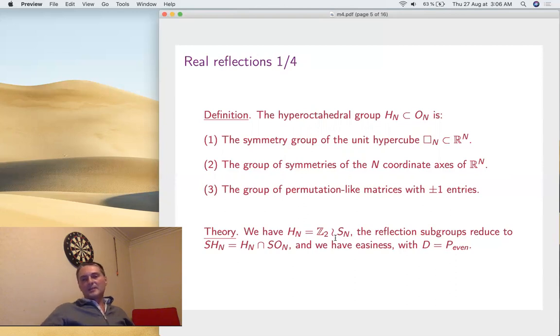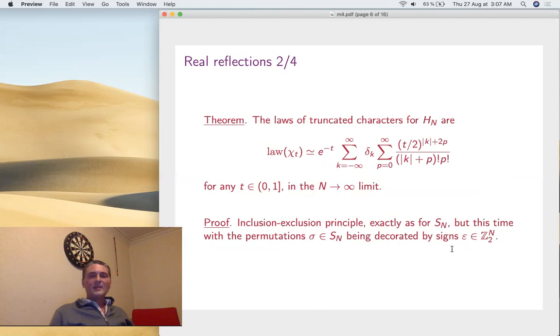And the general theory is that you have this Riesz product decomposition. The reflection groups are those of Shephard and Todd. The determinant can be plus or minus 1, so you only have an index 1 subgroup intersecting with SO(n). And also the easiness condition modulates all that; when s equals 2 it is very simple, just the partitions having given blocks. So it's something very basic, the hyperoctahedral group. Now, the computation can be done with the inclusion-exclusion principle, as for S_n, but you just have to decorate things with signs. Definitely it can be done, and you get this kind of thing here.